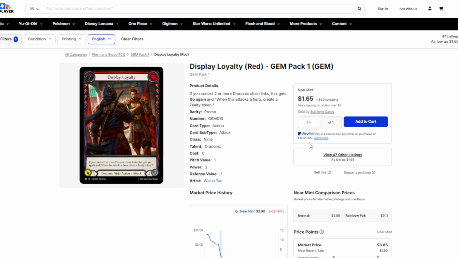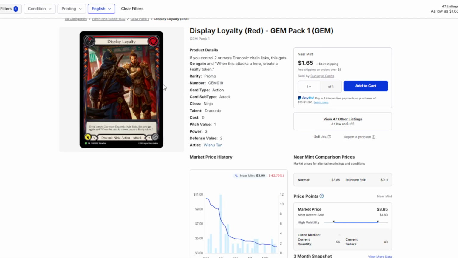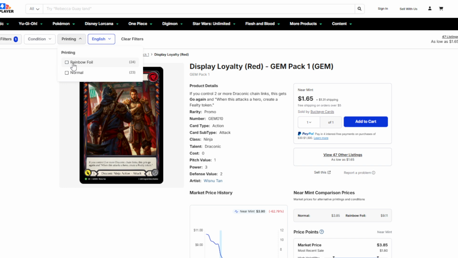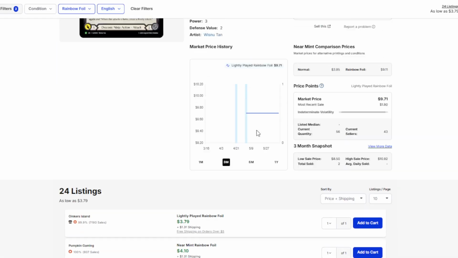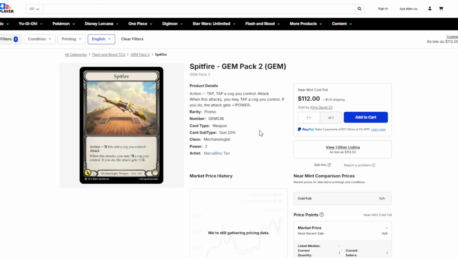Display loyalty, same thing. I think it's a great Draconic Warrior, excuse me, Draconic Ninja hero card. Rainbow Foil is about 4. So, like I said, they could rise. There could also be just a bunch of people hoarding a bunch of the Gem Pack 1 cards, and maybe they won't really rise. Maybe as demand increases, there'll be some people that just start putting product in the market. Who knows? But I like to have my extended arts, and just wanted to highlight them for you guys.